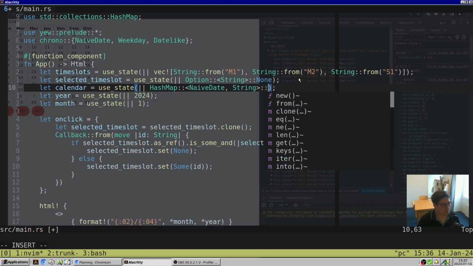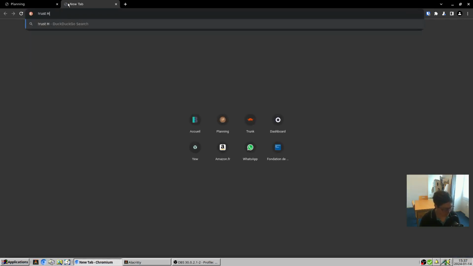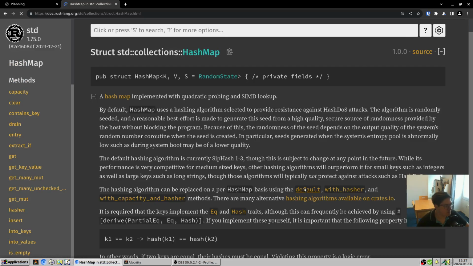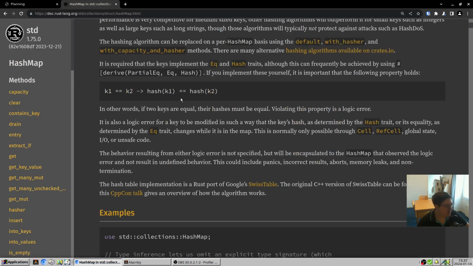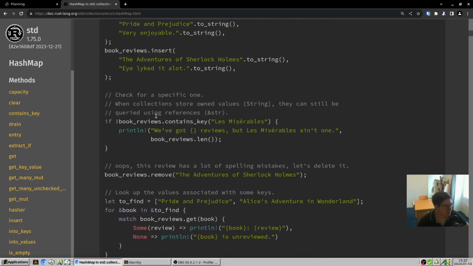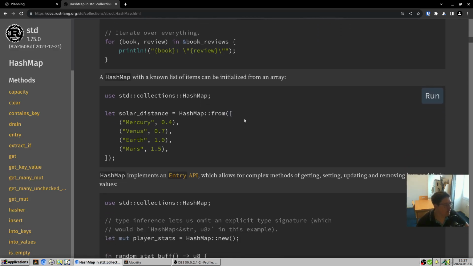Let's check out the docs for hash map. Maybe there's an example of how we can create a hash map literally. Yeah, obviously we can insert them one after the other, but I'd like to... Yeah, great. Okay, so that's what I want: hash map from, and then an array of tuples.